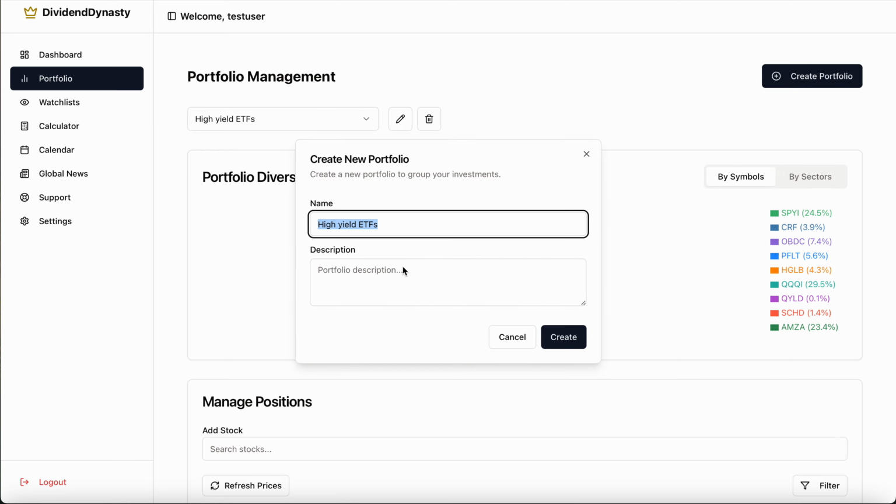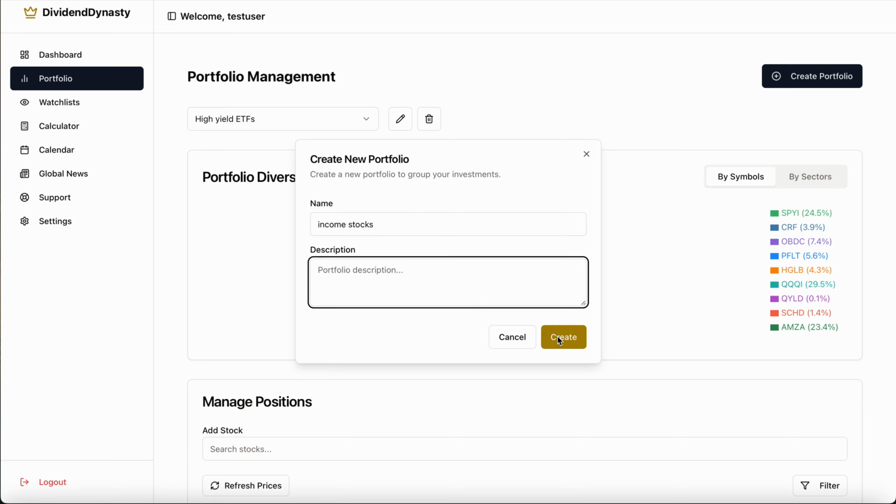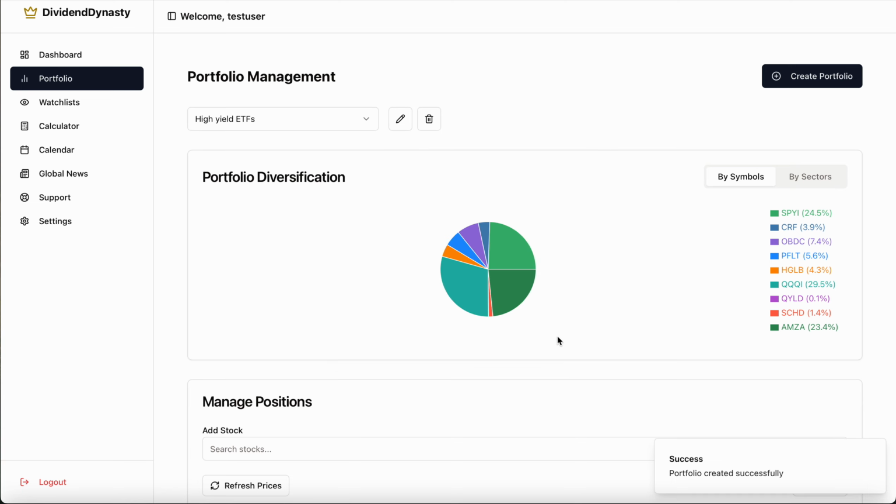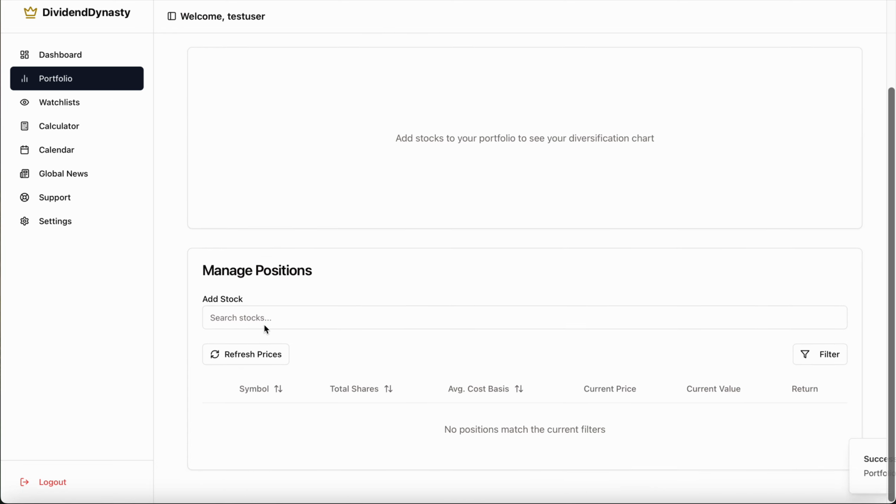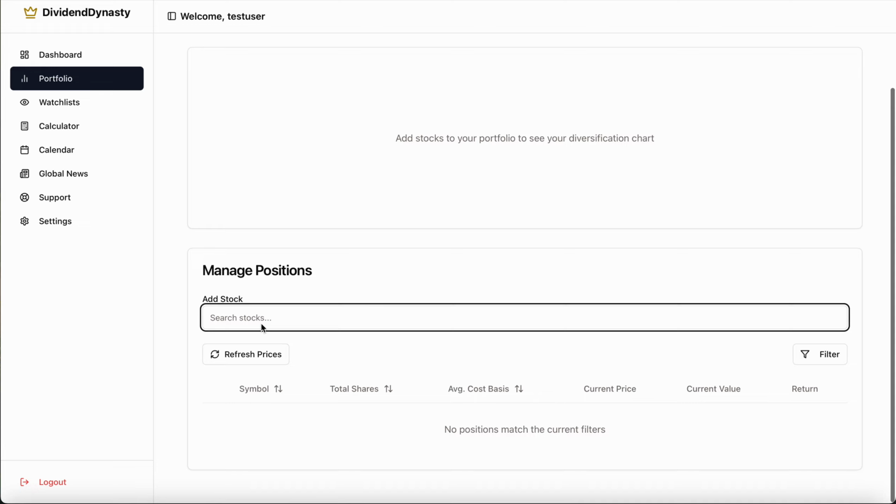And creating a new portfolio is relatively easy. Just add the name that you like. Let's see, what can we go after? Income stocks. Now go into here, we've got income stocks, and we could add a whole bunch of stocks here.